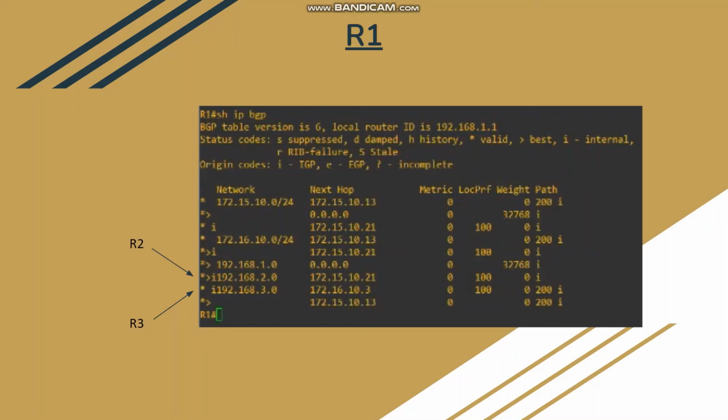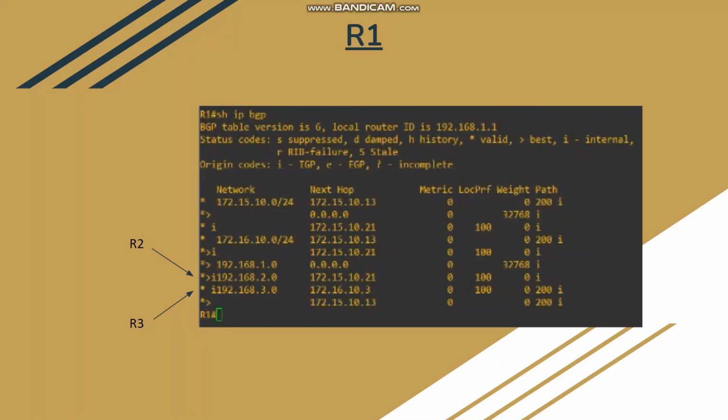Okay, next, which is 192.168.1.0, which is the loopback address for router 1. And then 192.168.2.0 and its next hop, which is 172.15.10.21. This address is for router 2.